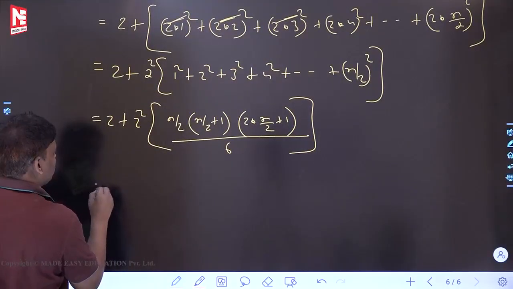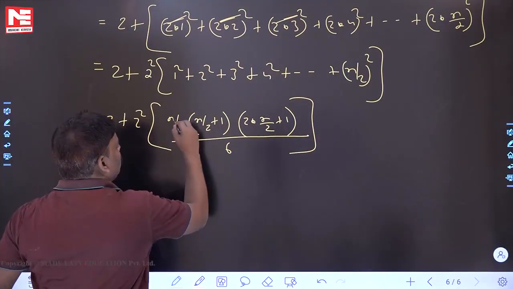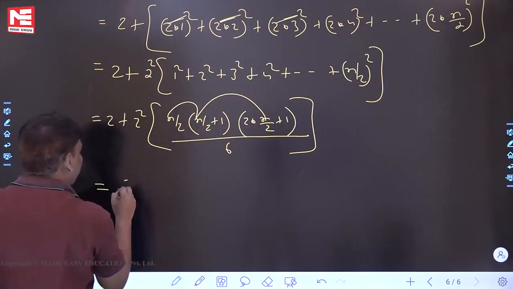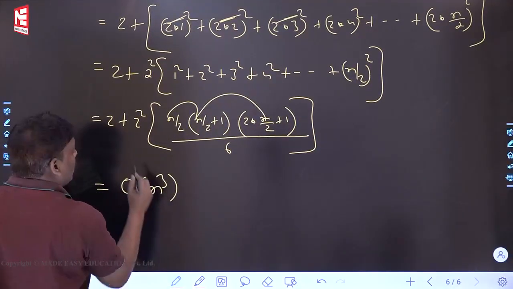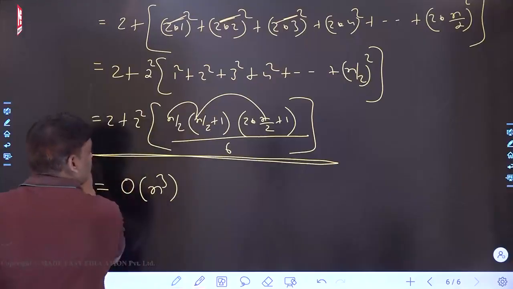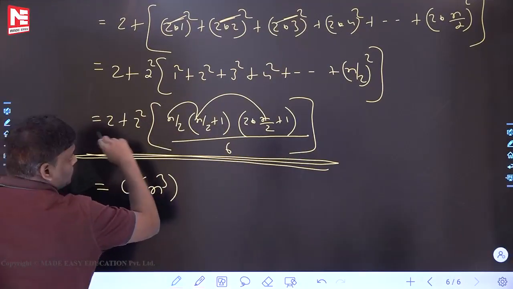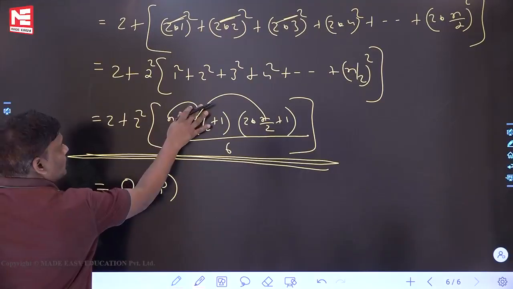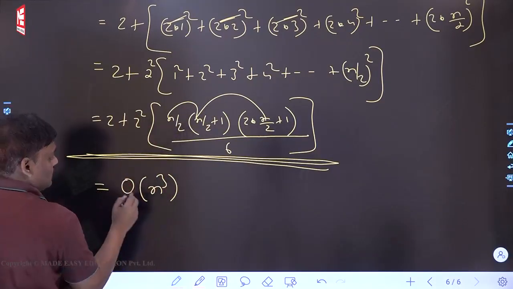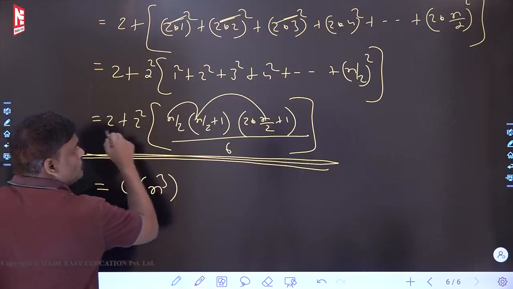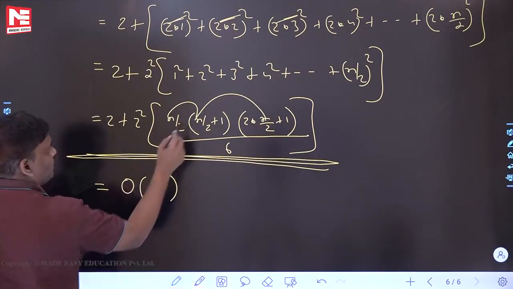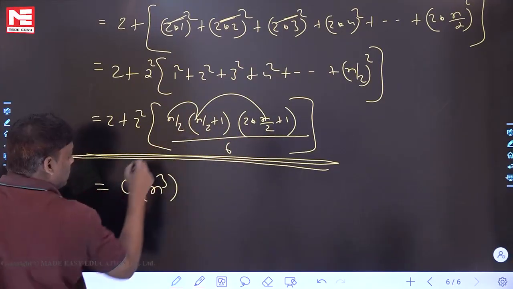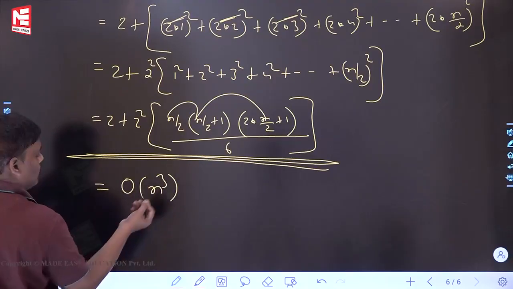Next one. See this one, forget about small constants, n into n. What is the answer? Big O of n cube. The actual answer is this. If it is there in the option, you take it; if not there, you can write the upper bound. Everyone knows this is the left side of the big O notation and this is the right side. The left side bigger function is n cube, the right side bigger function is also n cube. Big O of n cube you can write.